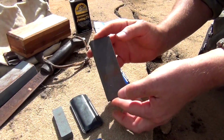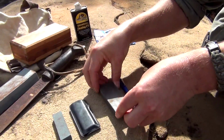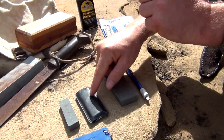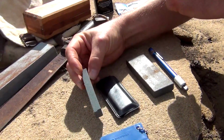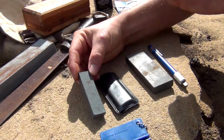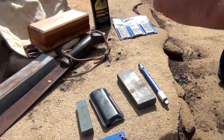This is actually my favorite one as far as size and as far as grit. Again, that is two-toned. But the great thing about these is you can go all the way down to a really small size, which allows you to sprinkle these guys everywhere. So throw them in all the packs, throw them in your truck. You should never be without a sharpening stone.